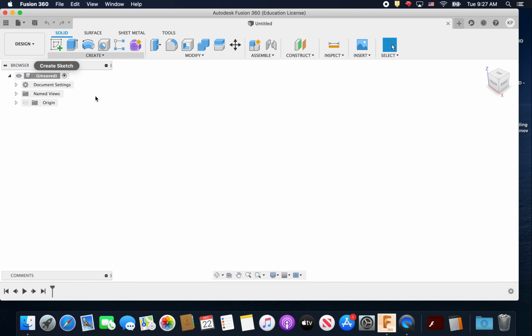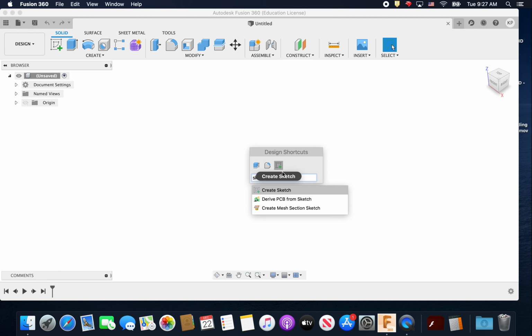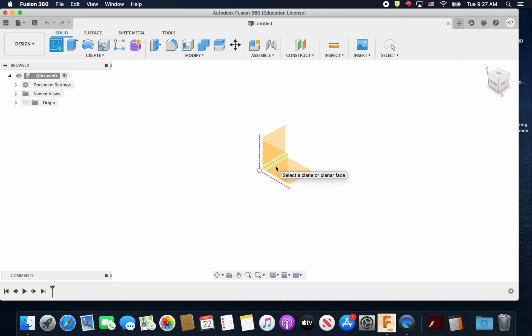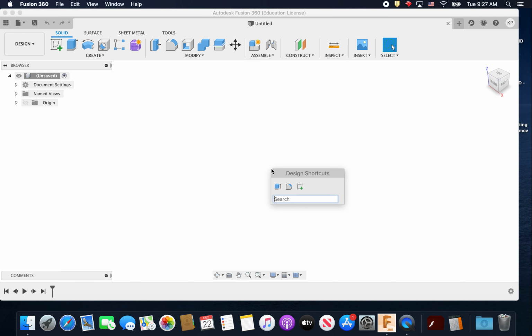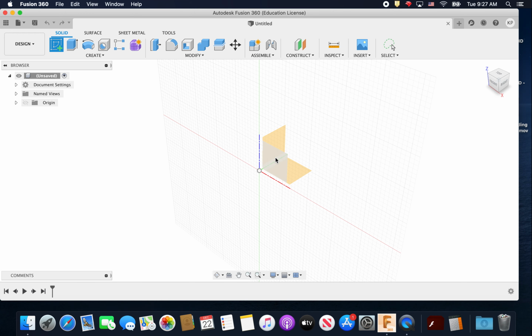we're going to use the sketch tool, but I want to show you something. If you hit the S key, it brings up shortcuts, and you may not have all these shortcuts on here like I do. What you can do is start typing in a shortcut like sketch, and there's the create sketch button, and let me remove it from up there, and you'll get this little arrow here, and you can drop it into this shortcuts menu, and that allows you to quick select certain features so you don't have to move your mouse as much. So if I escape from that, I hit my shortcut key S, then I have create sketch. So that prevents me from having to track all the way up there.